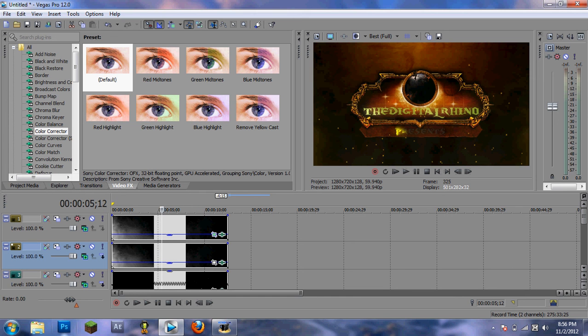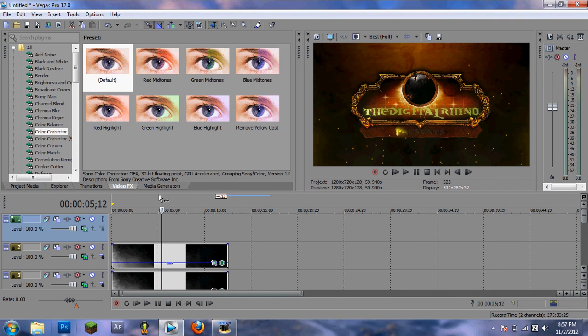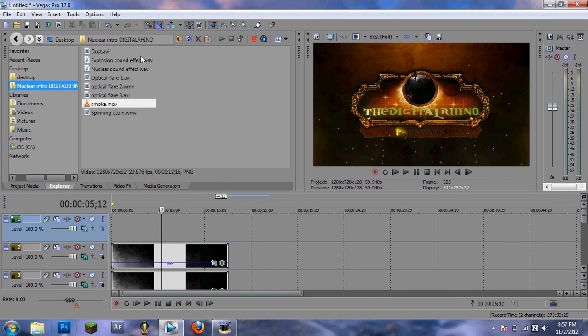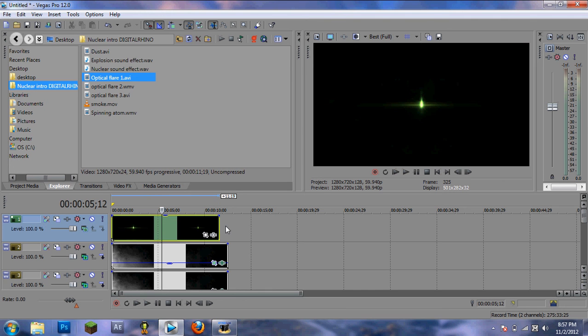Okay. Now what we also want to add is the optical flare up on top. Now Control Shift Q once again, and go to Explore, and I think it's the first optical flare 1. Put that in like so. Bam. And now it's not long enough. That's okay. I don't want to shorten everything else for this clip because this flickers too fast. So if you click Control on this and you drag it out again, then it slows down. So it's like the backwards. If you shrink it, it goes faster. You know, you get the point.